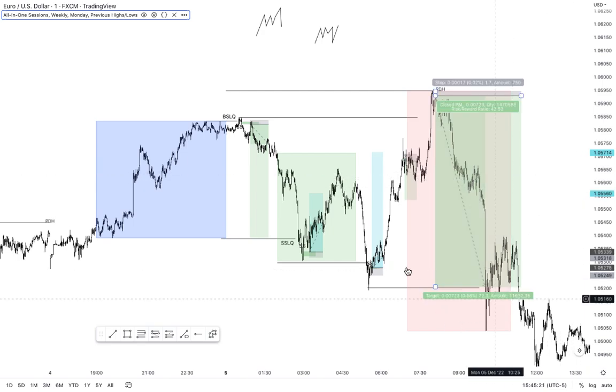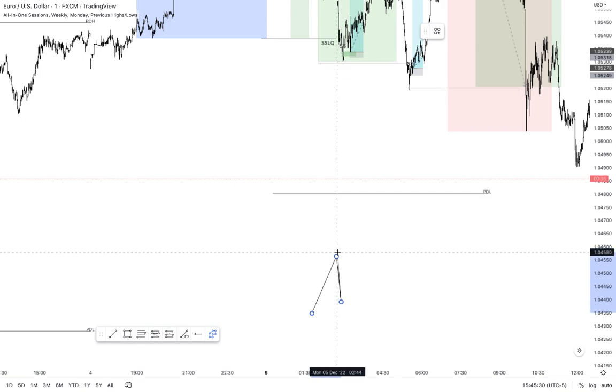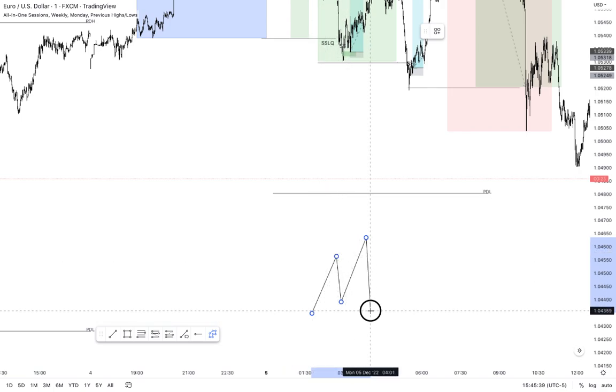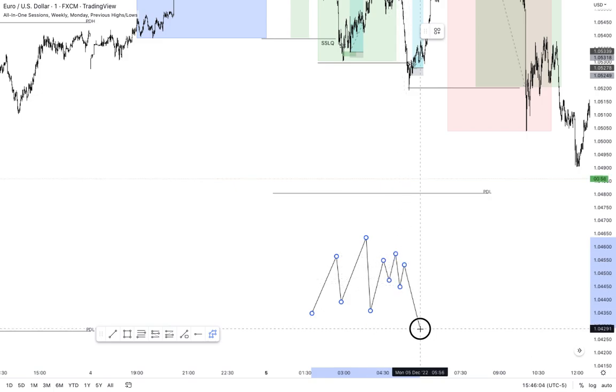What they do is our second entry model that I will teach on Wednesday. Let's say this was a 15-minute high. Okay, and now they would consider this as a liquidity swept. And okay, now this is breakout market structure. There should be a fair value gap somewhere over here. Okay, and within the fair value gap they will drop down to lower time frames like 1 minute or 5 minutes, and inside the lower time frame they will find the same model, like a low being swept, a market structure, a fair value gap, and then the trade.